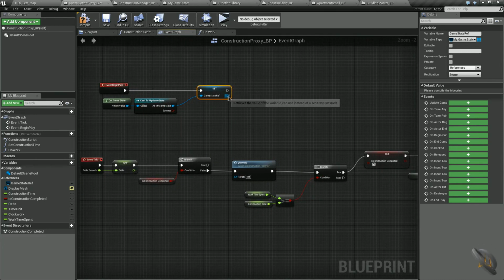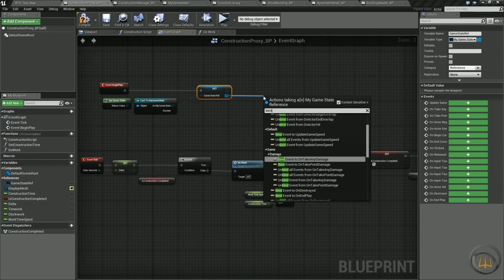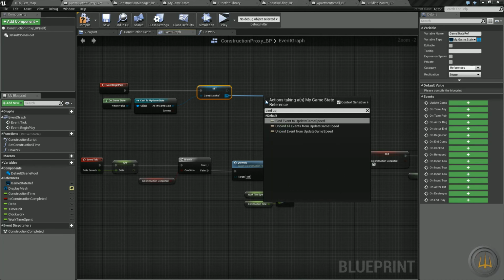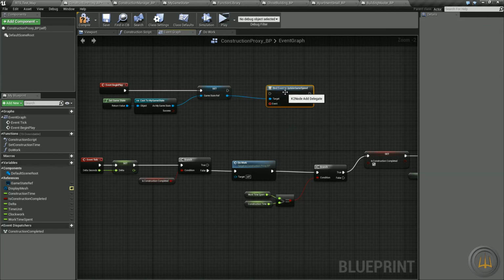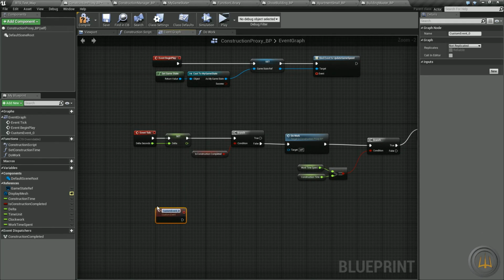So now from our game state, we need to bind update game speed. All right. Go ahead and plug this in. Now we don't have a function to bind to yet, so let's create a custom event here, and we will call this adjust time.